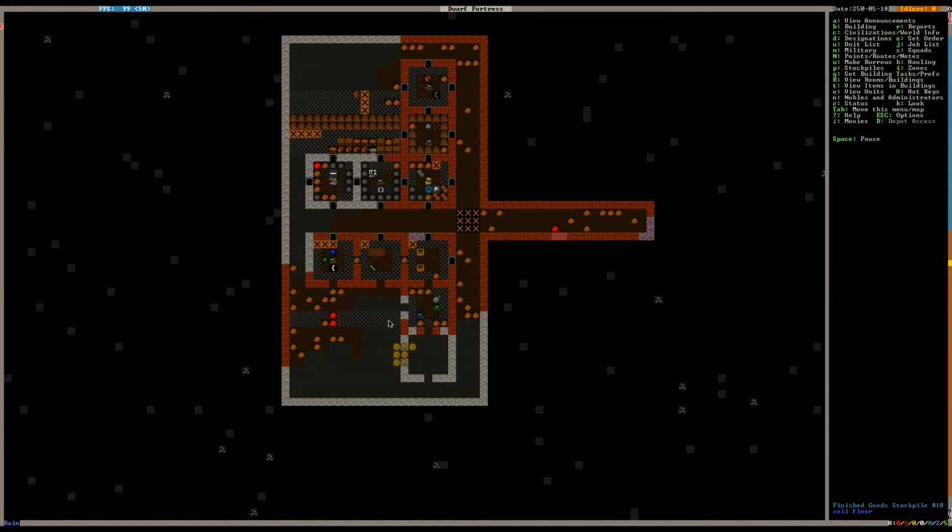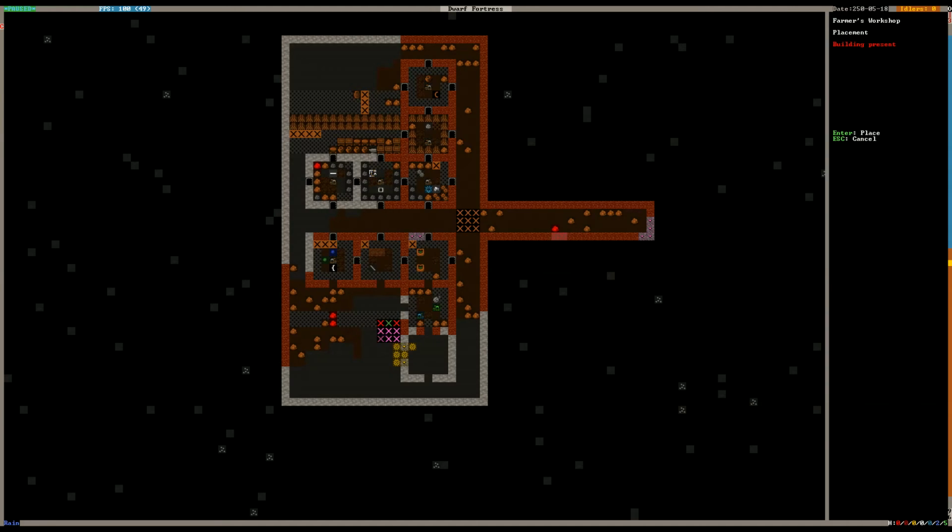Bins enabled? Yep. Okay. And we have space for one more workshop. We don't have a metalsmith's forge, but that's okay. We don't really need a siege workshop. Farmer's workshop is a strong option for that position down there. Farmer's workshop can also be very good next to your kitchen or your brewery, because you can get milk. But I think I'm actually going to put it right here.